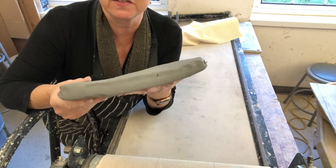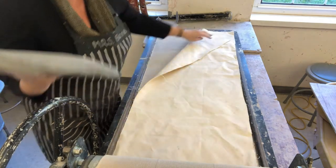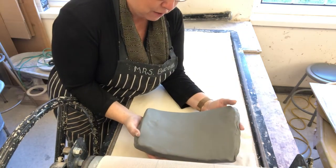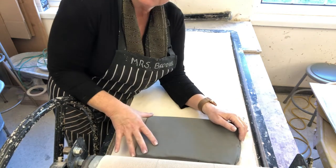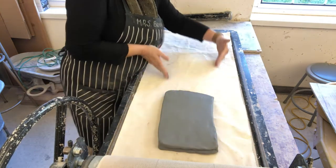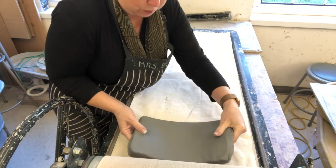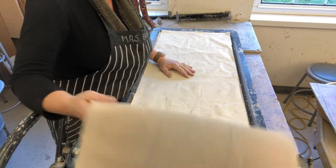Some people slap it and keep flattening and stretching until it's too thin, so you just want it to be about this thickness. I'm going to take that cloth and lay it on the slab roller — it fits perfectly, I cut them so they would. Then I'm going to lay the piece of clay across the bed of the slab roller. When I say across, it's a rectangle — we don't want to lay it in the same direction as the roller because you'll get a really long, skinny slab.